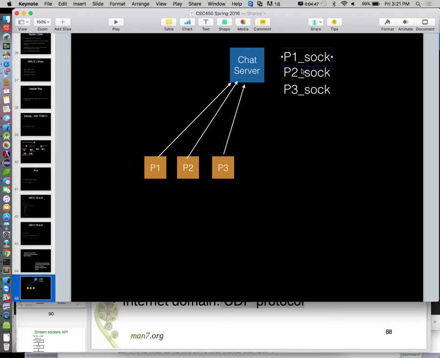How do we access these sockets? When a socket is created, P1 sock, P2 sock, P3 sock, what are the data types of these 3 things? Even simpler, these are file descriptors, FDs, which effectively are ints. So these are all file descriptors, integers in universal I/O. So we would just need to store an array of integers to hold on to all of our currently connected sockets. All right, so let's start off by establishing a single connection.